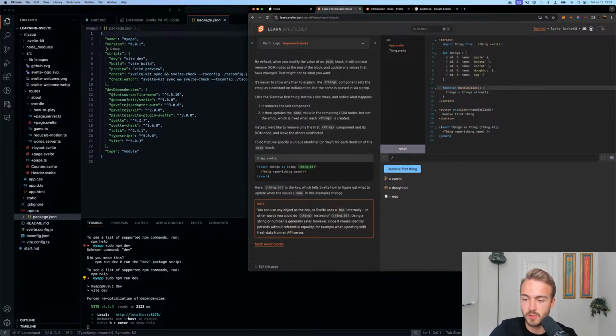So now when we're removing, the emojis are mapped correctly and we're not changing the rest of the each loop. So here, thing.id is the key, which tells Svelte how to update what, basically. I guess it's kind of like in React when you're doing key equals some unique value, but here you're doing it inside of the loop syntax.